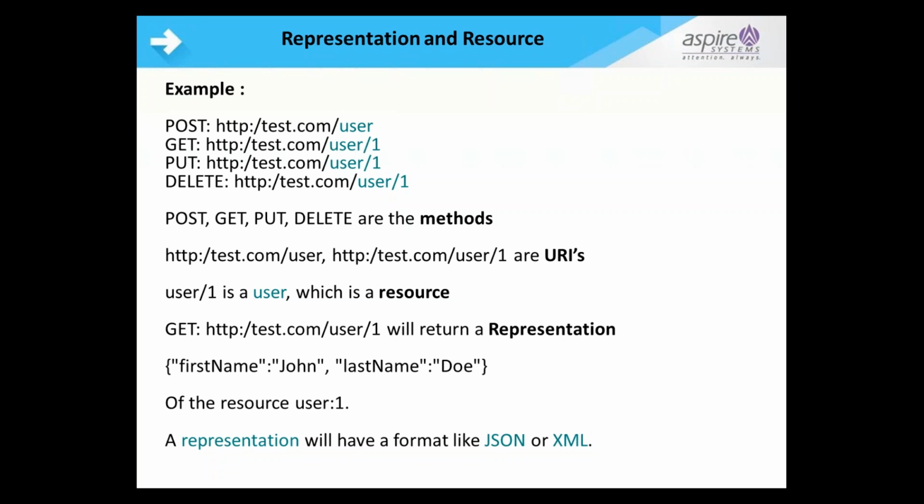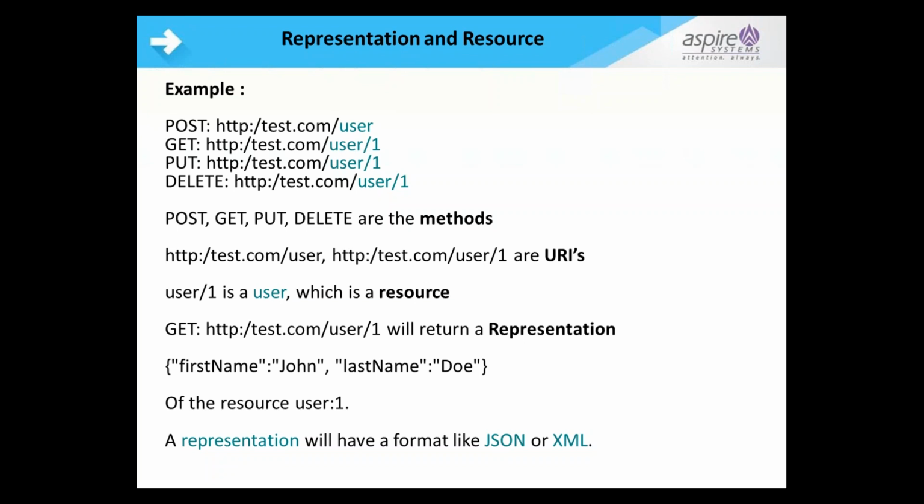This also explains it better. Let us take this for example. Here, post, get, put, and delete are methods. These 4 types are methods which are transferred from the client to the server side. Then the URL which you see here are URIs, and user/1, whatever it ends with, this user is there, right? This is called a resource, which I explained in the previous slide.